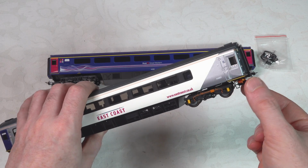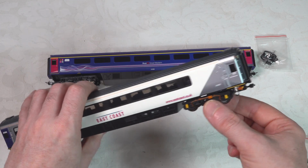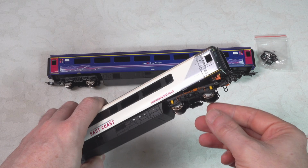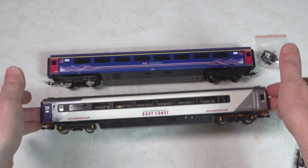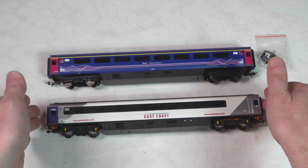A lot more detail here at the end, the ladders, a lot more detail on the bogie, looks nicer, more detail on the bulkhead, and you've got the kinematic coupler and you've got the magnetic couplers in the box. I don't have the earlier versions of these coaches, so I can't do a direct comparison to them. But I think these are superior.